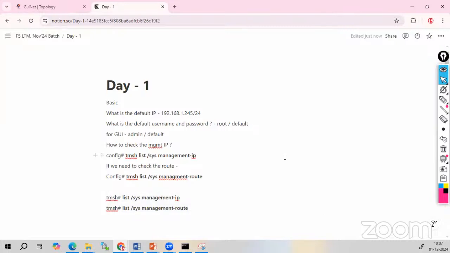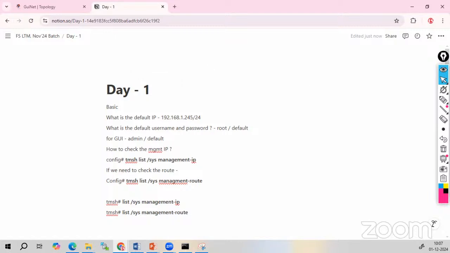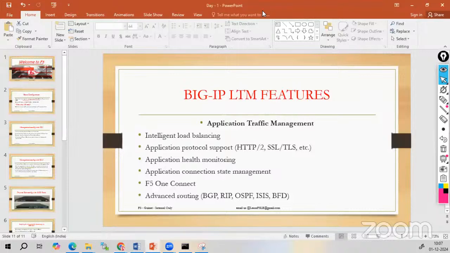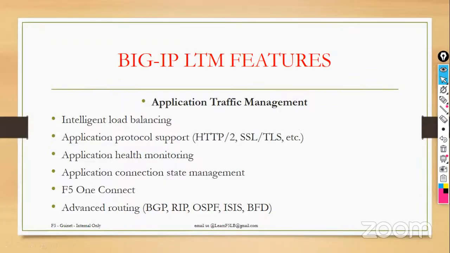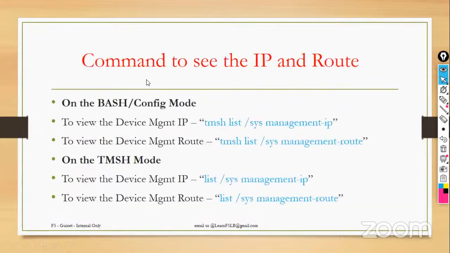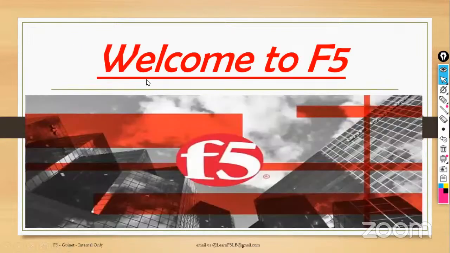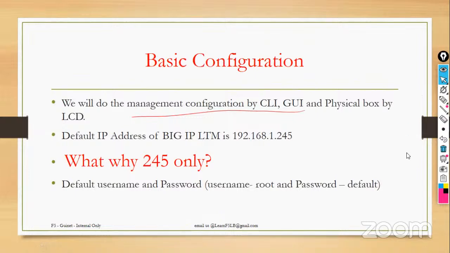Yeah. So today we are covering the lab. I just want to give the heads up again, so that we can revise. I know everyone, we don't have the time to revise things. No one is reading after class. Okay, so this is what we covered yesterday, like we can configure the management IP with the CLI and GUI.